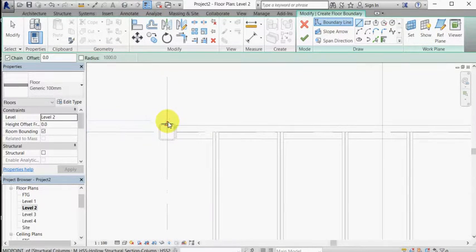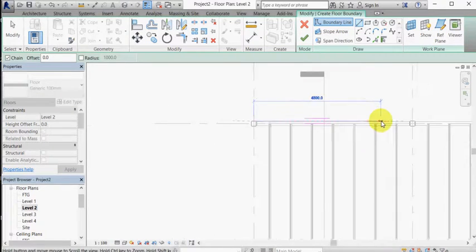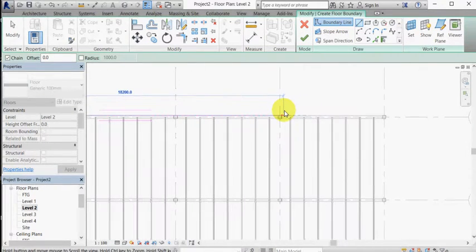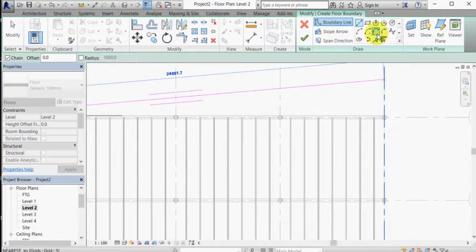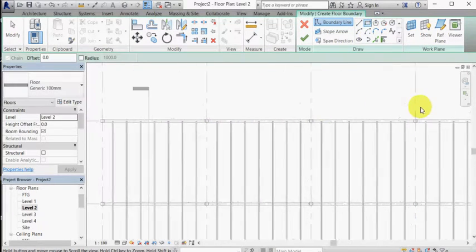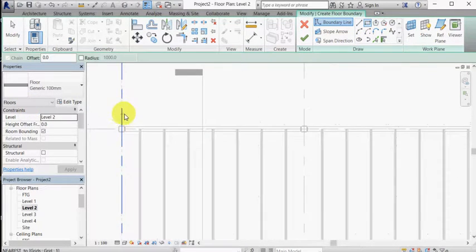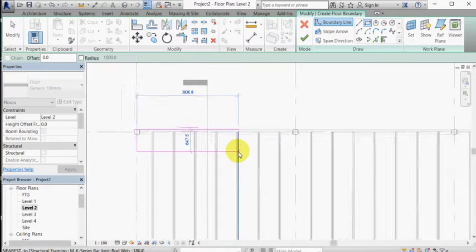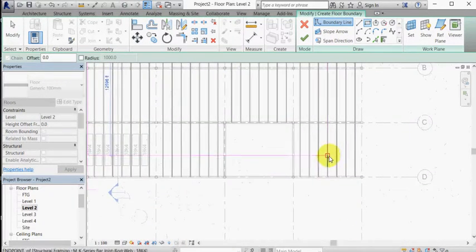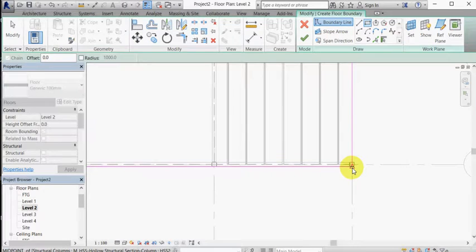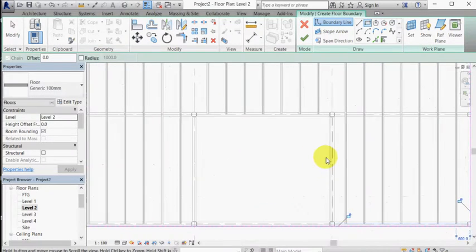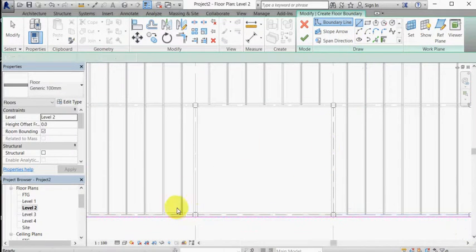So I'll take it from face of column. No, actually faster way, I'll use rectangular shape. This way here. Here. Then I have to cut the opening for my stairs.